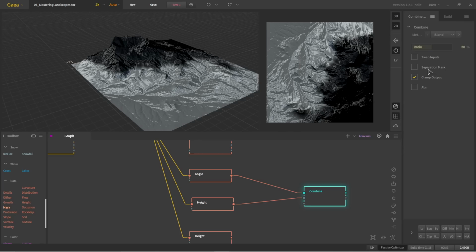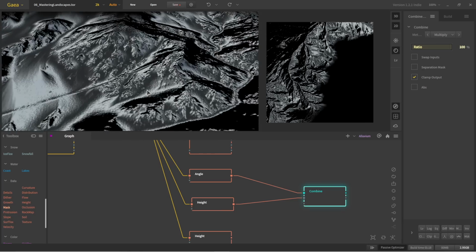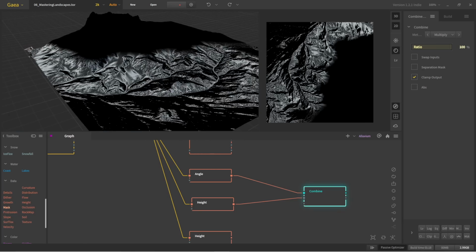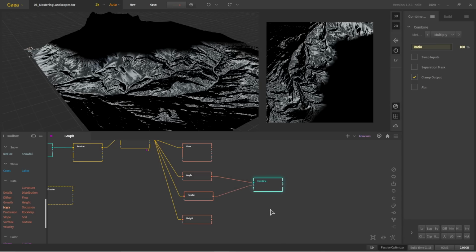And I can just change the blending mode, maybe to multiply. And I can just put the ratio to 100. So I can take a look at how it will look like. So this is how my texture will look like if I just put it like that.